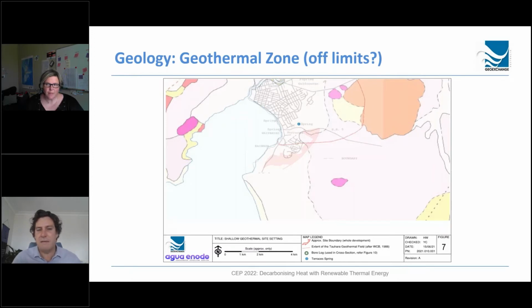One of the things we're also very careful of here is there was, at the time, a bit of uncertainty around it. So let's just say the deeper geothermal zone itself is off limits. That way we don't want to go too deep and potentially cause some issues in there. If that changes at some point, then the advice becomes different. That can be considered differently. The other thing is that if we do go into the deep geothermal zone, then we potentially lose our ability to do cooling from the system. So that's where we need to be cautious, if you like, even in this instance, on what depths we go to.